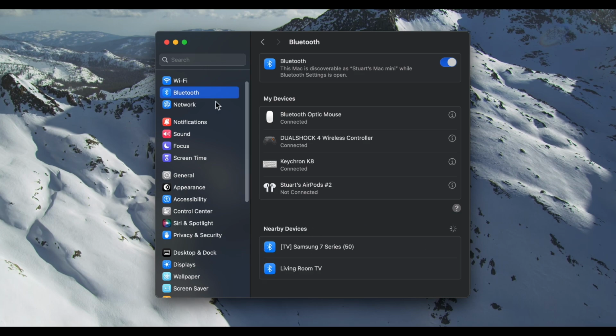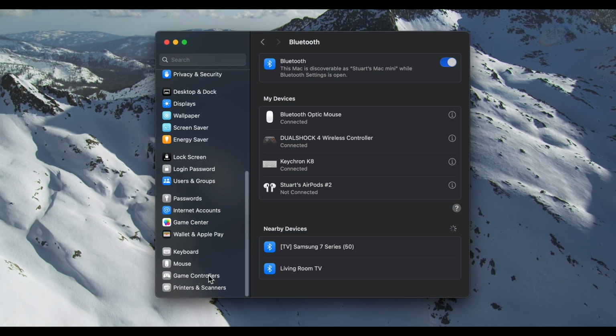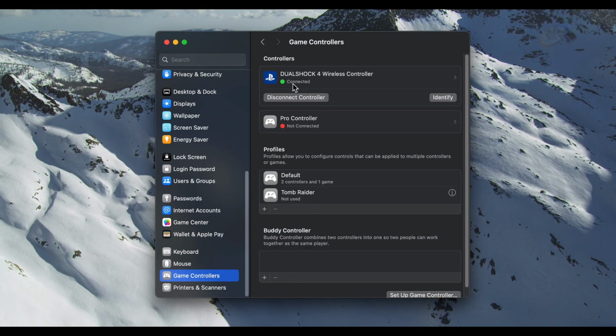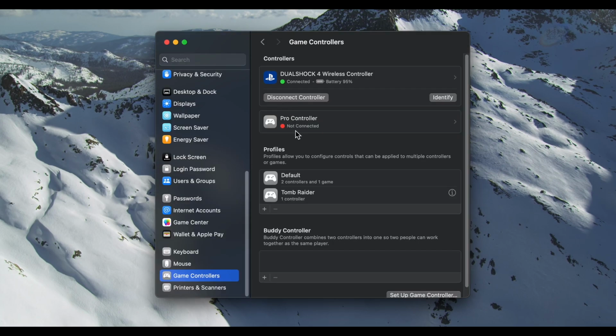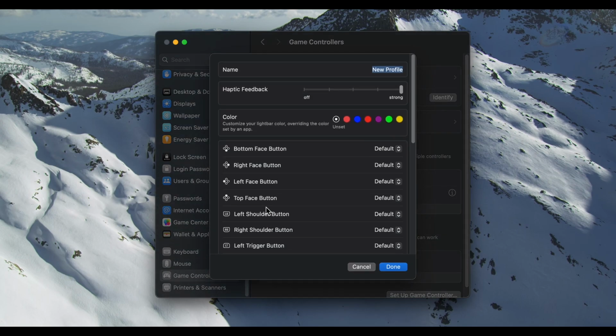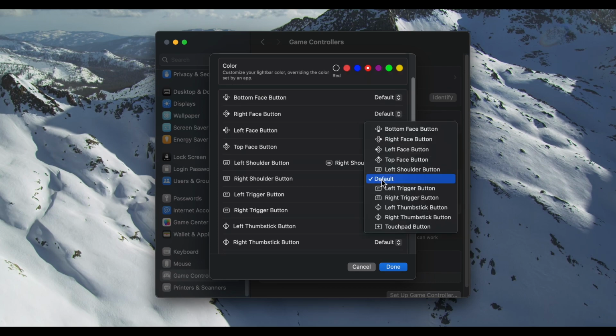First, scroll down in the left sidebar and click on the Game Controller section. Then click on your connected PlayStation controller. Clicking on it will let you see the default profile and settings, as well as let you set custom controller configurations called profiles, either for particular games or all games. You can go back to the game controller's main window, scroll down to the profile section, and then hit the plus button to create your own button mapping and configurations that you can use either for individual games or as your default mapping.